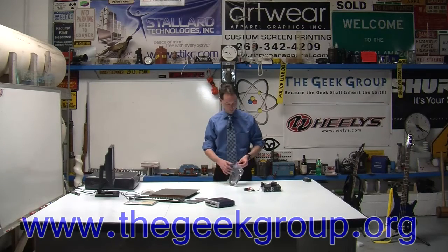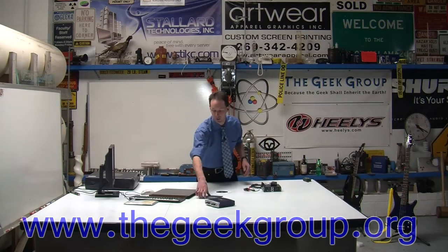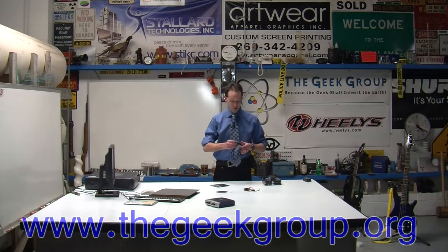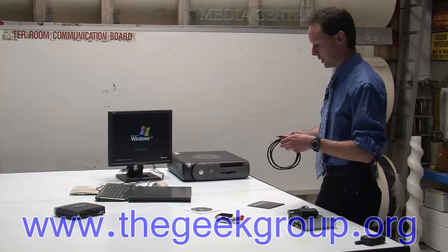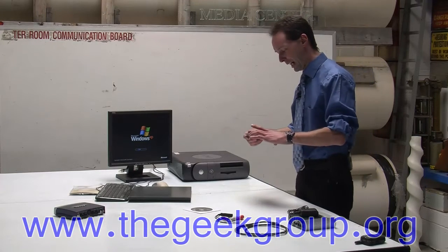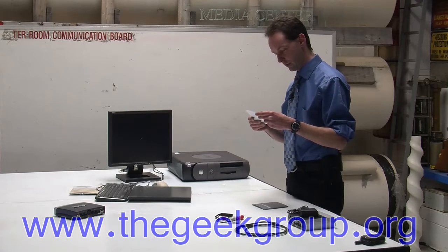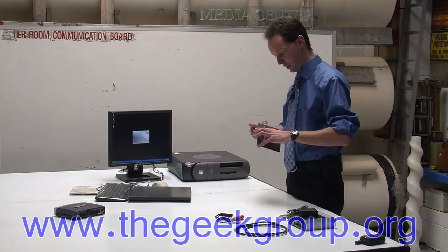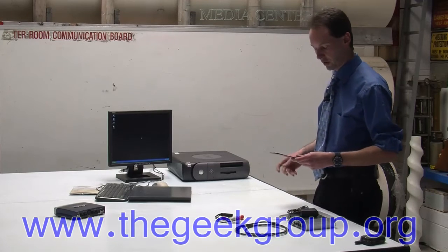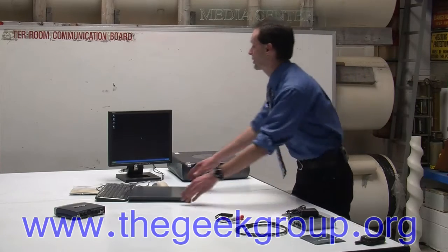So we're going to need our FireWire cable. Now, when you do stuff like this — especially with USB, but somewhat with FireWire devices — don't just plug the box into the computer. Because usually you have to install drivers first. We want the computer to take a minute and realize it's got a FireWire card. So we'll start with the CD. This is the Studio One Artist Music Creation and Production System, which is some software from them. This may or may not need drivers — we'll see.